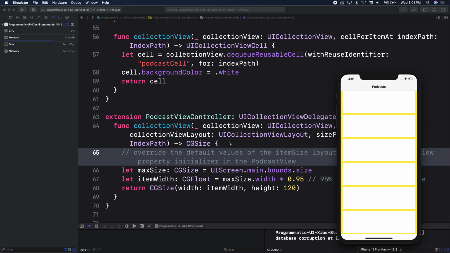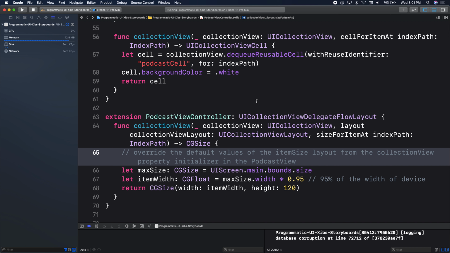Type in item size. Oh, remove it. Well, you could do it here, or you could do it like the way we did it originally, I guess. You mean like here? Not here.